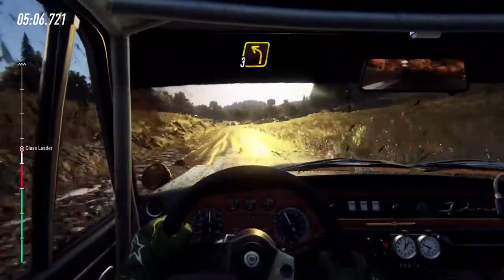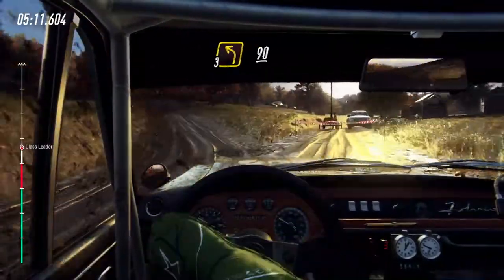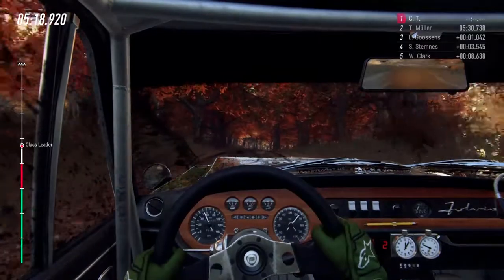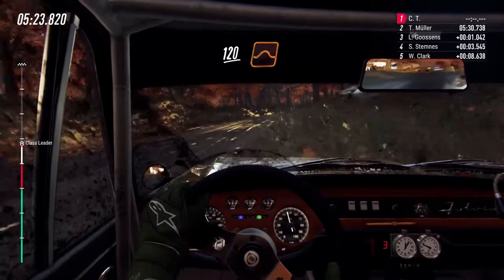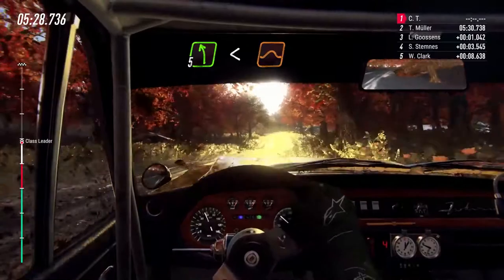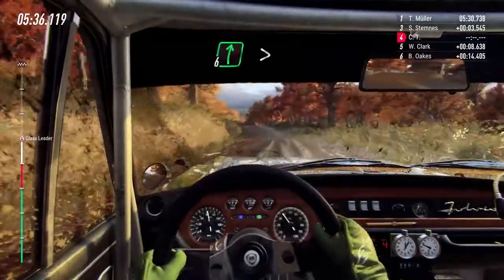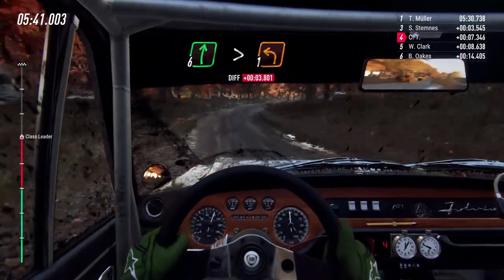Turn three left, uphill. 90. Middle of a crest, jump into four right long. Of a jump. Five left long, opens of a jump. 6 right of a crest, extra long, tightens, into turn, 1 left.